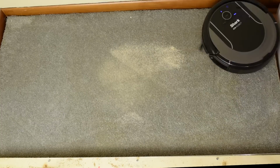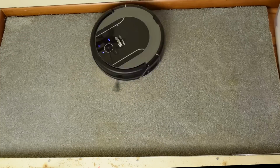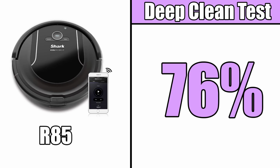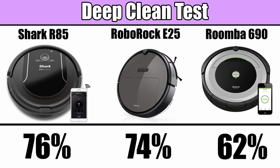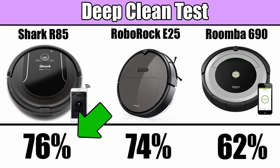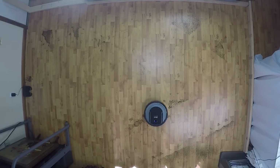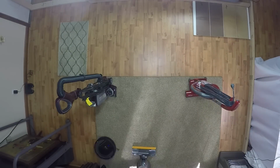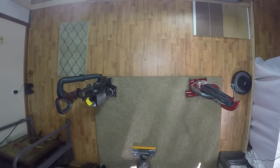Generally speaking, robot vacuums are not known for deep cleaning carpets, but the Shark R85 scored 76% on our embedded sand in the carpet test, which is the highest score I've seen since we moved to this type of deep clean test. We still have 4 more robots to test in this series, but I suspect the Shark R85 will end up near the top when it's all said and done. Like most vacuums in this series, it's a standard navigation robot, meaning it bounces around more or less randomly until it cleans your home. It has a fairly smart algorithm though, and it tends to cover the area fairly quickly, even with a lot of obstacles in the room.